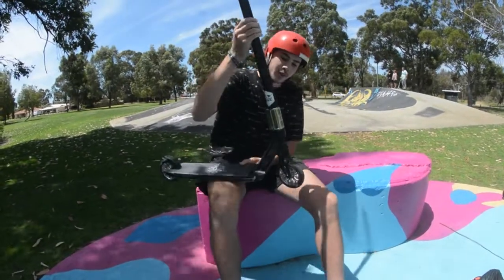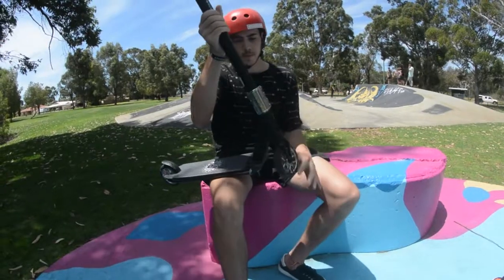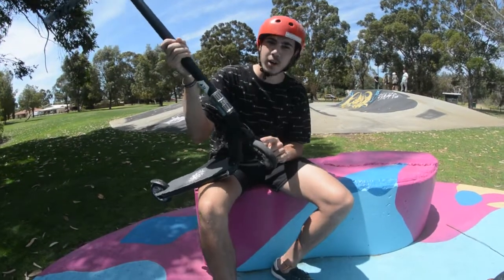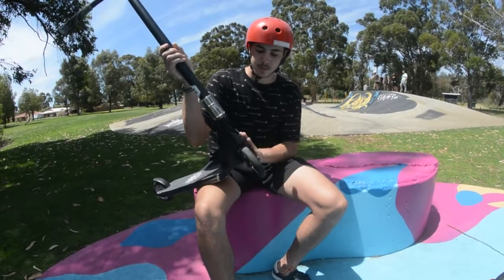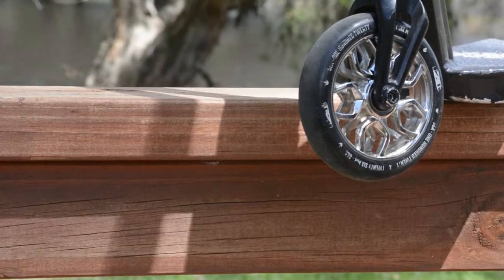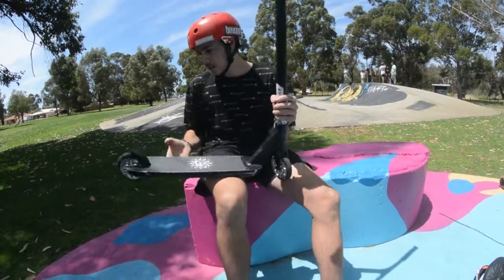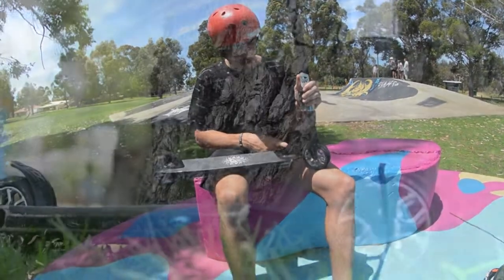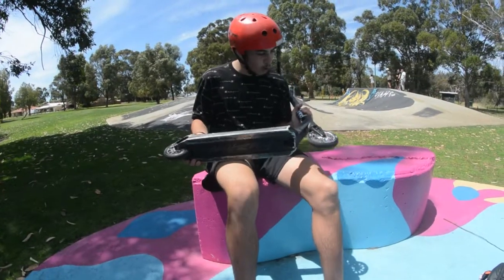Coming into the bottom I've got a Chrome Root Industries SES clamp, it's good. Never had a problem with it so far, so yeah, really liking it. I've got black SOB V3 forks, also good. For the wheels I've got black and chrome MV Lambo wheels. And I've got the black Fusion Z350 deck, also good, it's a bit old.